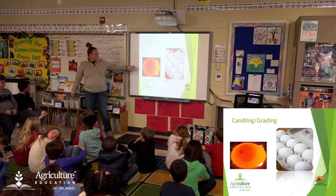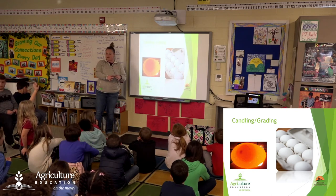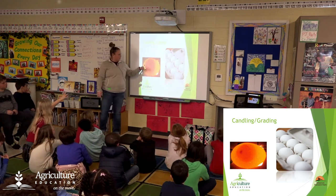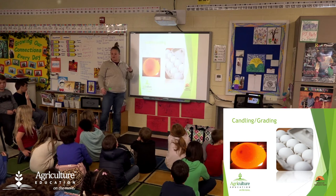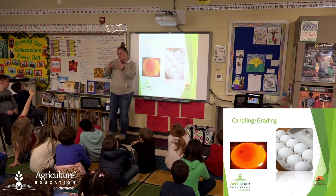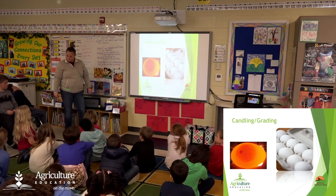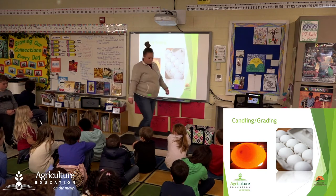If you're looking at an egg cracked open on a plate, it looks different than a baby chick, right? So if this is what it looks like whenever the egg's inside, it's going to look a lot different. It's going to look probably more solid. You're not going to be able to see the yolk on the inside. You can't really see the chick, but you can see different. The way you can tell there's a chick in it, if you see fingers.